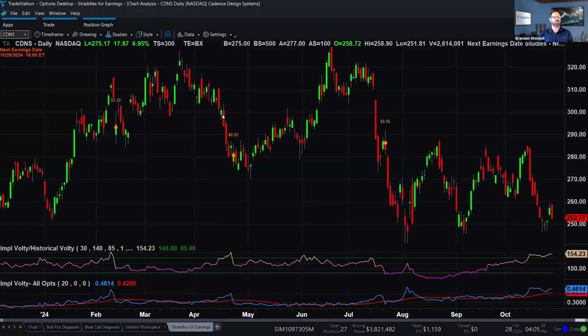And again, this is just one viewpoint. There are many different viewpoints and ways of doing this. You've got to find the style that works best for you. There's nothing that's foolproof out there. I do take losses. It happens. But one of the things I try to do is simplify as much as possible.